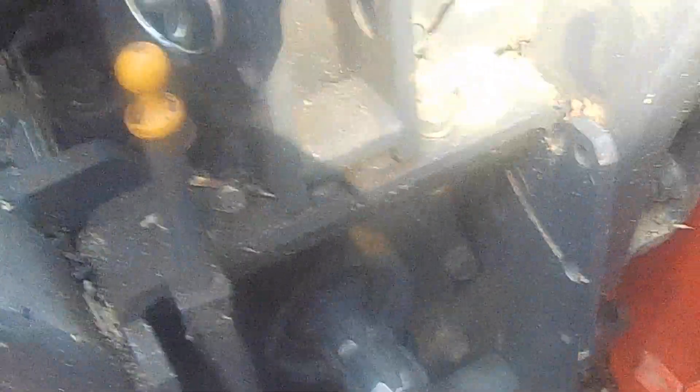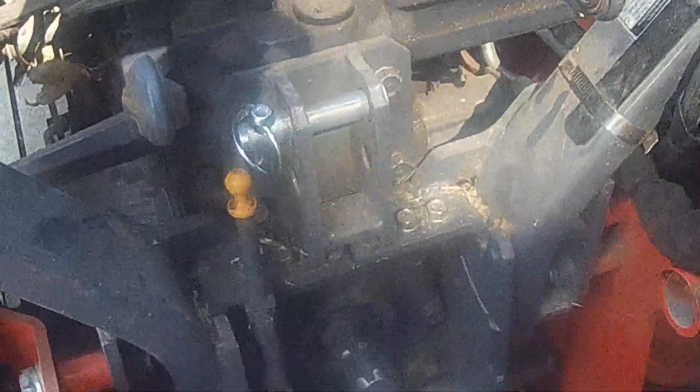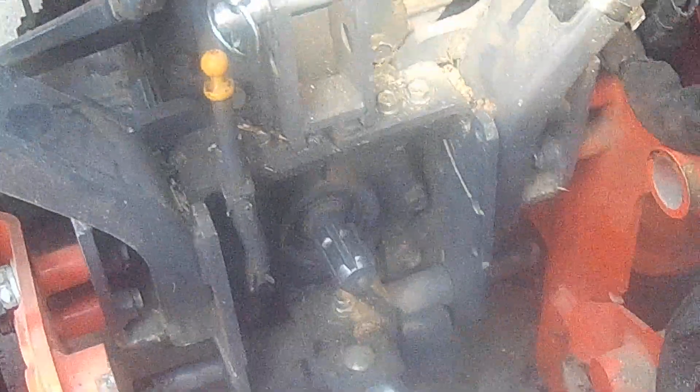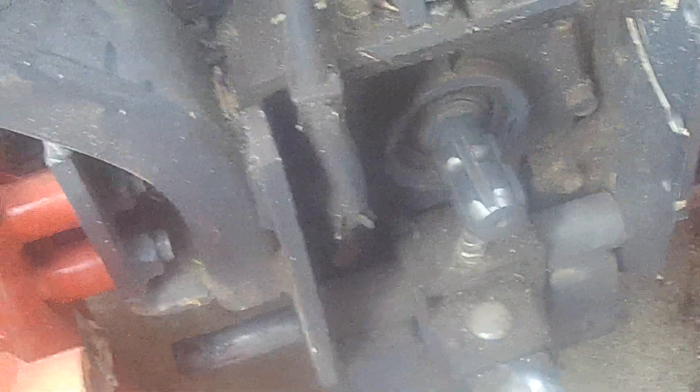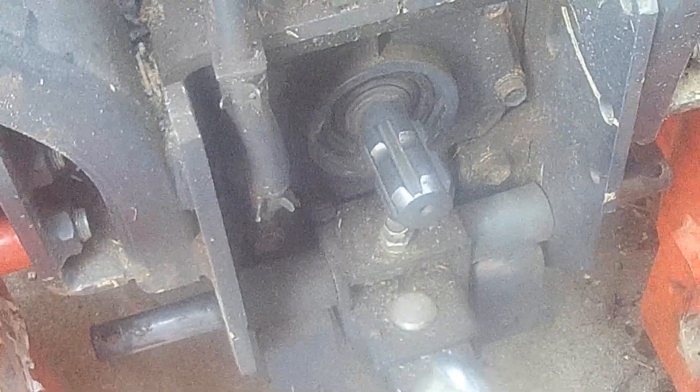Now I can rotate this by hand. It's a little rough but not bad. So now it's not such a chore to hook up my finish mower — I don't have to go back there and spin the blade over and over to get it to line up. Now she rotates freely. I'm probably the last one to figure this one out, but if I'm not and it helps somebody, great. It sure makes my life a whole lot easier trying to hook it up.